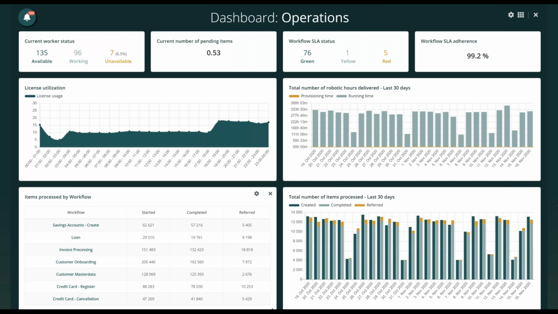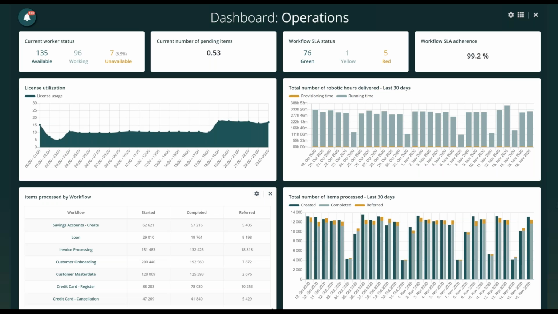So here is an example of a dashboard for operations where I believe that very interesting information is the chart displaying license utilization. I have been talking to our clients, and everybody was saying we would like to see our trend, how our licenses are utilized during the day, over the time. So all this information can be found when using RPA Supervisor.